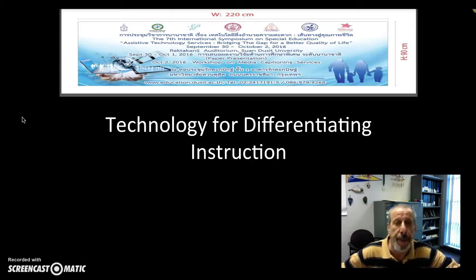For example, in a third grade classroom, you wouldn't only use third grade materials. You have some students that are below grade level, and you have some students that are above grade level. So just using grade level material doesn't work.